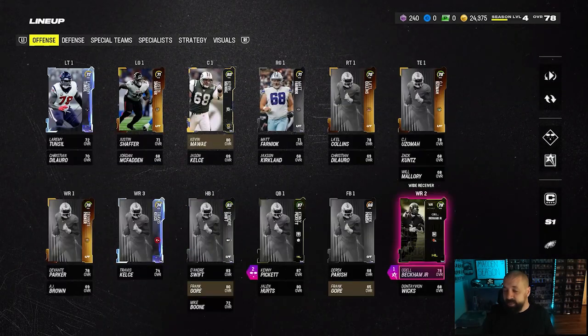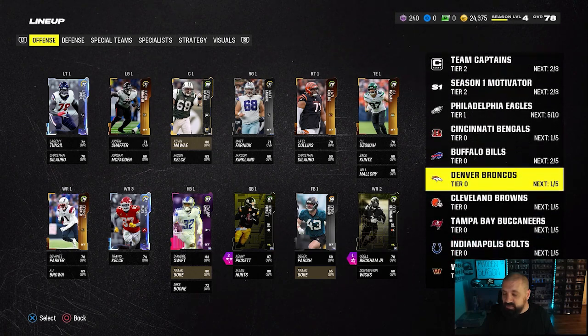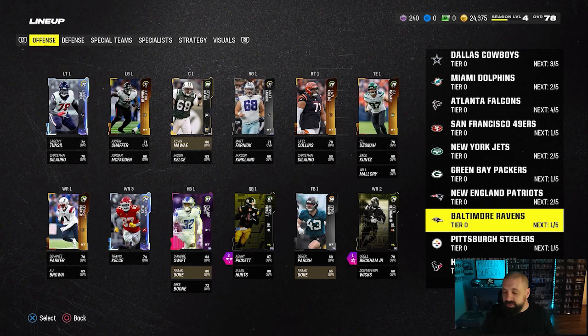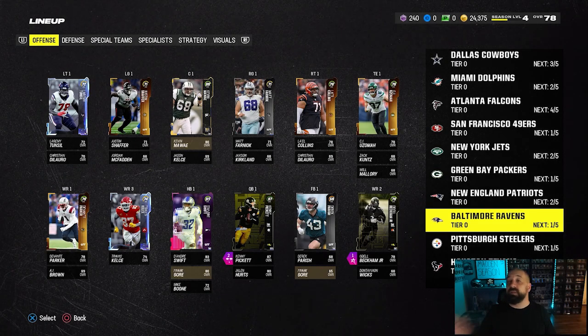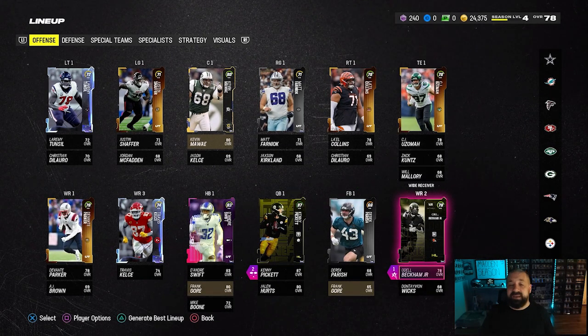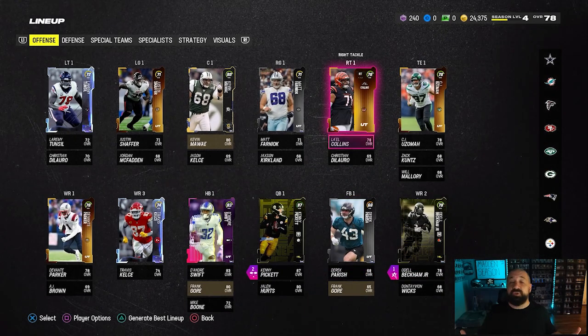I don't know off the top of my head if we have another Brown activated within this lineup, but let's scroll down, and yes, we can see Cleveland Browns now 1 of 5, and if we scroll a little bit further, the Ravens have dropped down to 1 of 5 as well. So that's all calculated for you. As far as the X factors and abilities, you do have to activate those, as we showed you in the beginning of the video. And that's kind of roster construction 101.